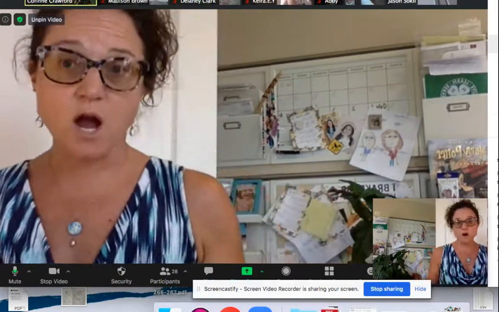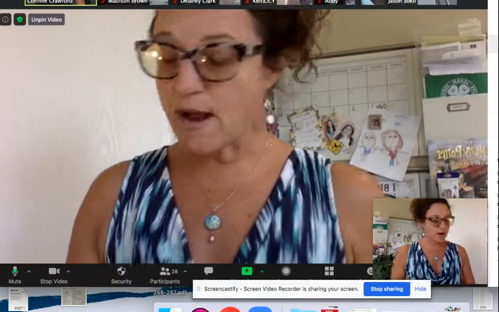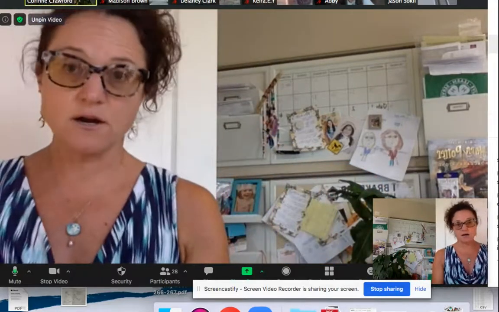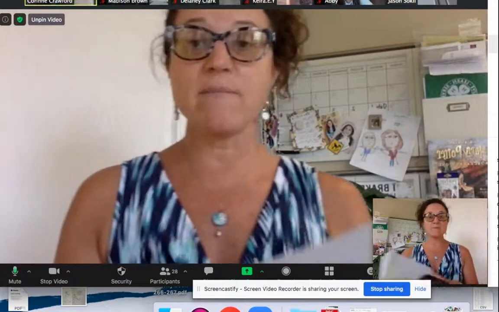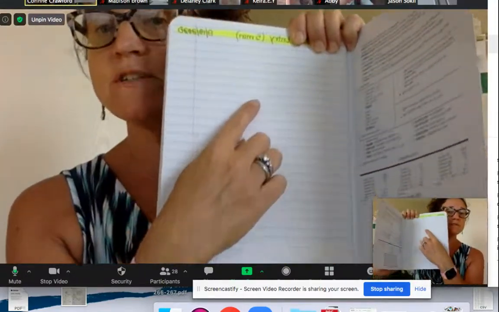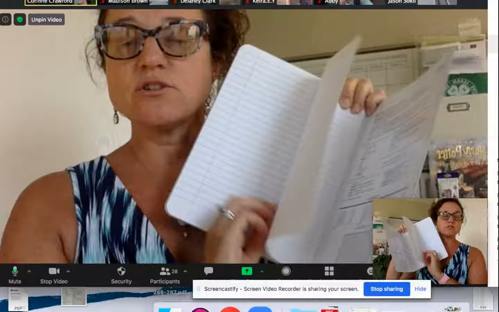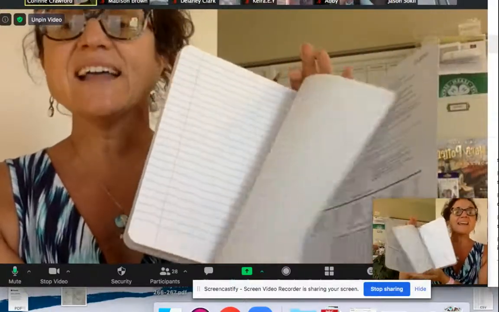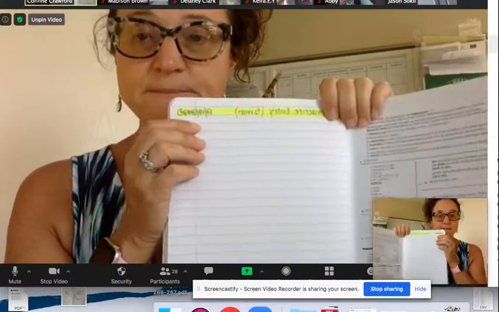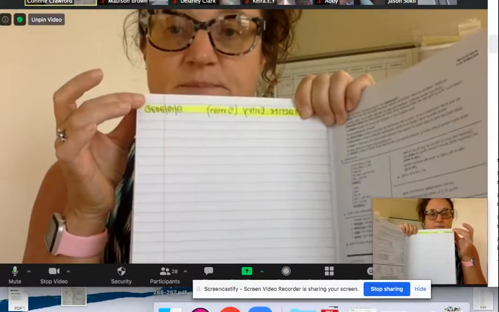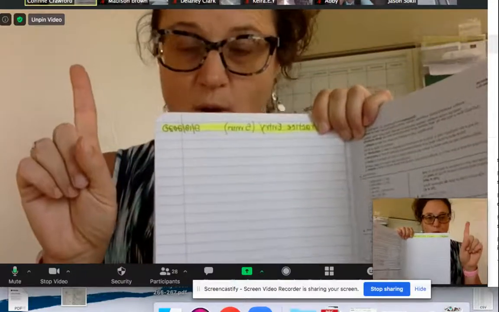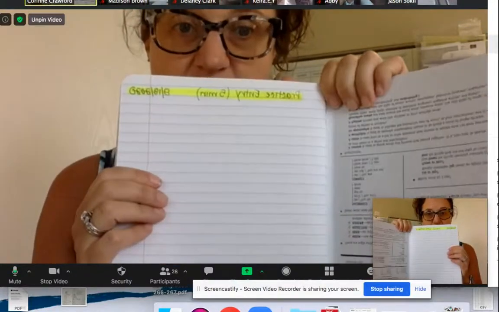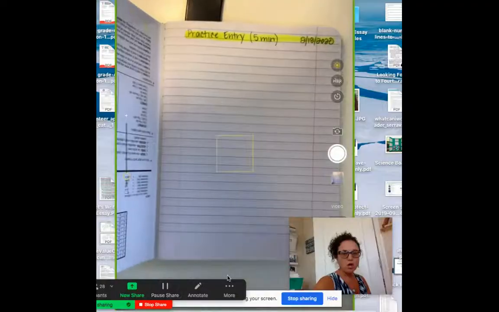And we're following these rules. We're on our practice side. So remember, the rules on our practice side are we can write on the front and the back. So if you were to fill up this whole page, you can turn to the next page and just start writing on the back. You do not have to skip lines as you're writing. You just need to skip lines between your entries. So we're only doing one entry today, so we don't have to do any skipping of lines. Go. I have a question. I can't answer your question right now because I'm writing.